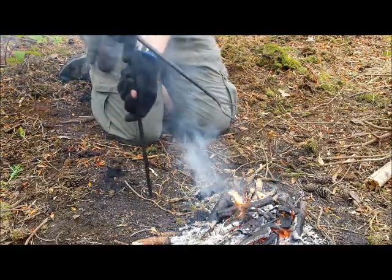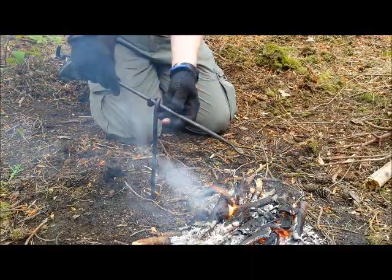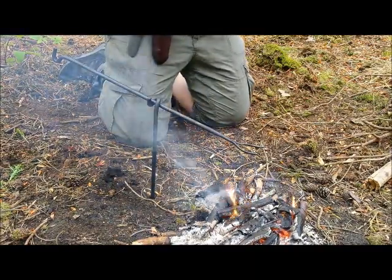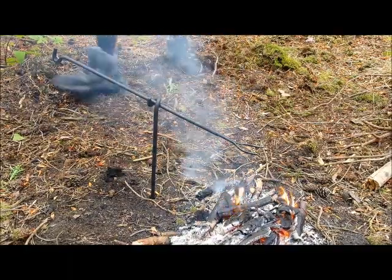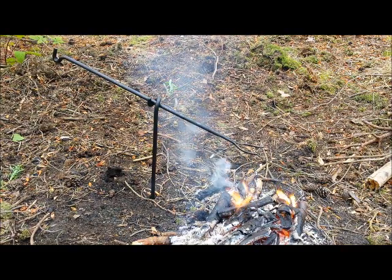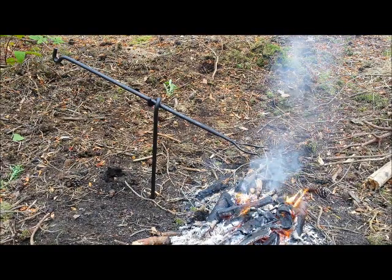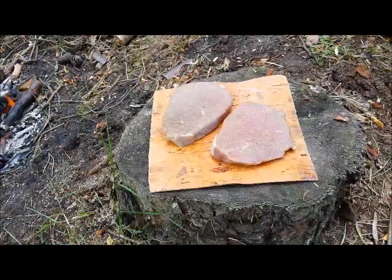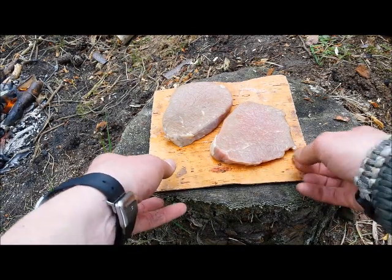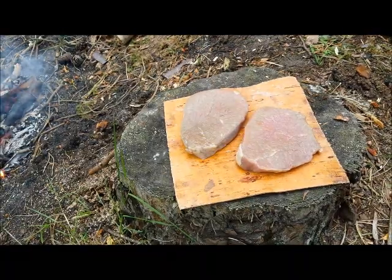Okay, so with a steak, I'm going to adjust it a little bit closer, a bit lower. I reckon about there. I've got some nice heat on the fire, some nice embers. So let's get some steak on. Two nice big pieces of beef medallion steak. I'm going to get them on now.